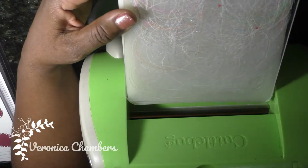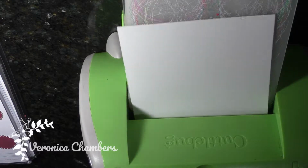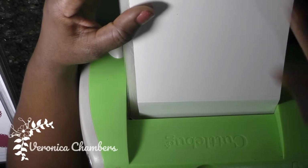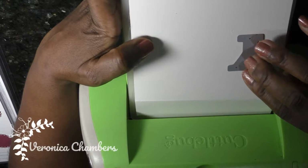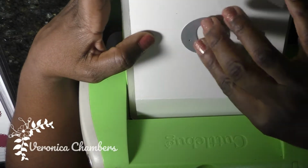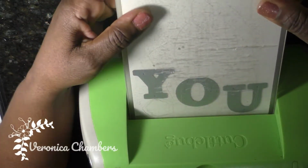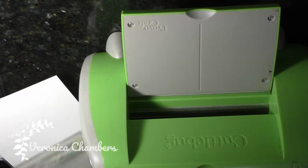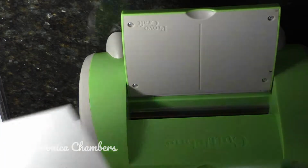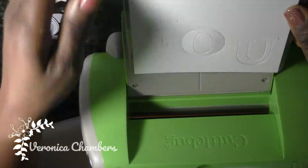So here's my sandwich. I have my base plate, my cutting plate. Then I'm going to put down my paper. So I'm going to cut into this part of it, and then just decide where I want my U. I could do Y-O-U that way. So here is how I have decided to cut it. And now when I take it off, there it is, cut out beautifully.